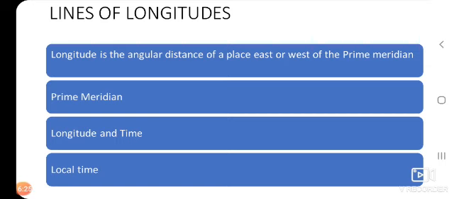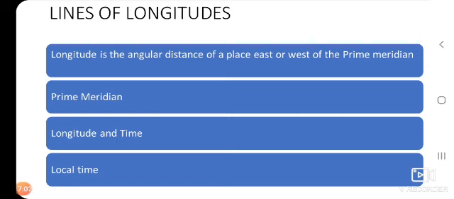So when it is 12 noon at 0 degrees longitude, moving 15 degrees to the east it should be 1 p.m., and towards the west it will be 1 hour less, because the earth rotates from west to east. As you move towards the west, you subtract or lose time, and as you move towards the east, you add or gain time. So this is the concept of calculating the time.